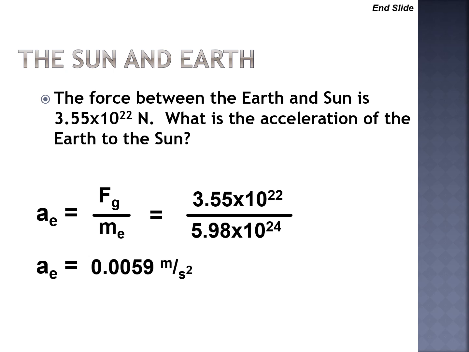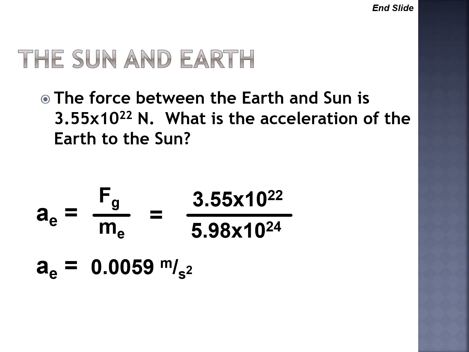Our acceleration is towards the sun, but the Earth is moving in a circle. It's not a perfect circle, but it's pretty close to being a really good circle. And this acceleration is actually the acceleration that is causing the centripetal acceleration. It's what keeps us moving in a circle around the sun. So that acceleration is centripetal. So yes, we are accelerating towards the sun, but we're not moving towards the sun, because we're moving in a circle.